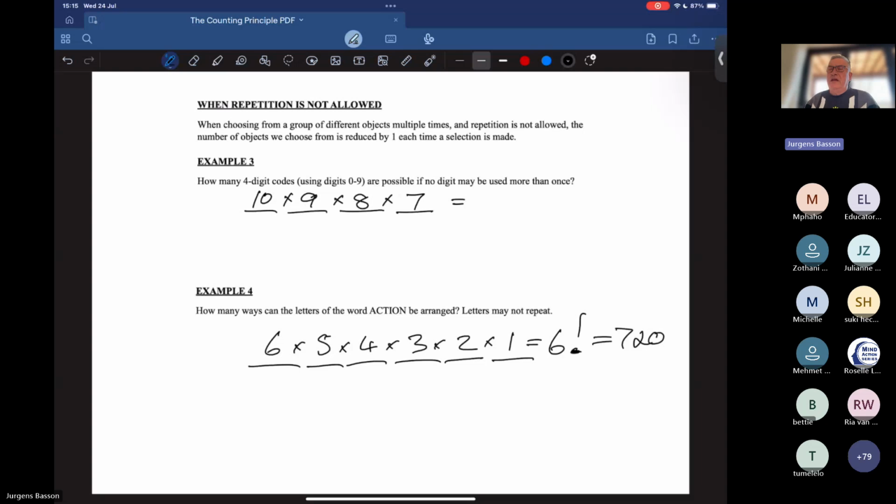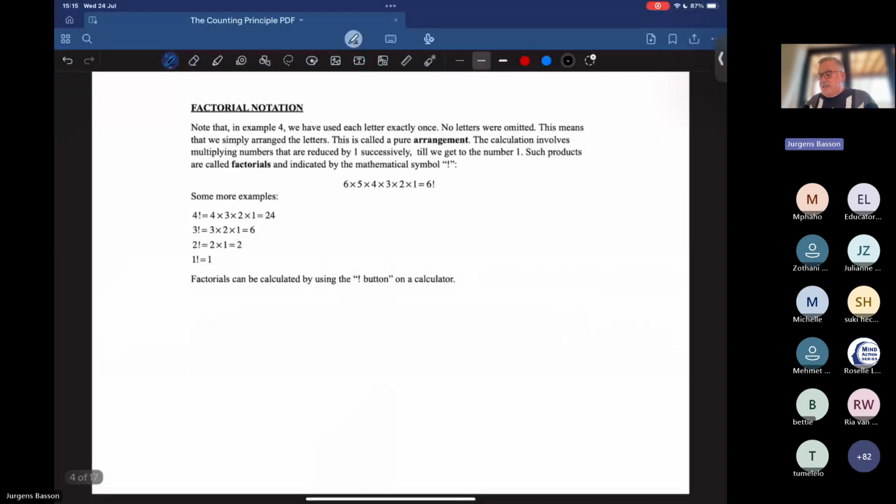And I recommend they use it as well, because it's so easy to make mistakes if you have like a 10 factorial and you try to multiply 10 times 9 times 8 times 7 on your calculator. A very good chance to make a mistake. When we use 6 factorial on the calculator, the chances of making mistake are way more slim. So that is factorials. My suggestion will be that you don't discuss factorials in depth, because it is not quite a topic in our syllabus. It's only a tool that we use to do these calculations.